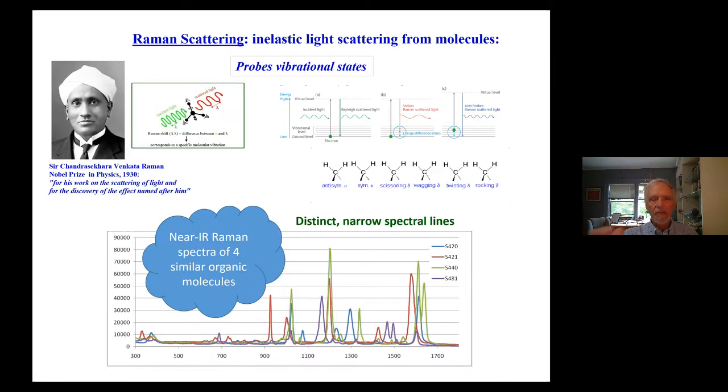That brings us to Raman scattering, which we've already covered, so I won't go through the background to that, but I just show you this Raman spectrum or spectra of four different organic molecules, which are all rather similar. These are just the names of these molecules. We won't go into the details on the chemistry, but note that these have very different Raman spectra. Even though the molecules are rather similar, and can serve similar purposes, they have very different Raman spectra. That means that you should be able to separate images, for example, if you are imaging with this Raman line versus, say, this Raman line up here.